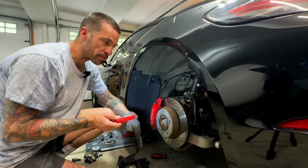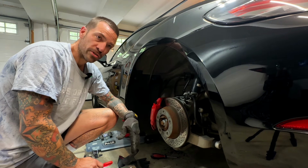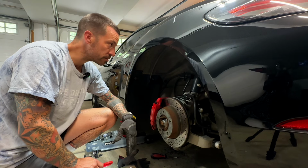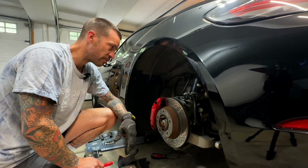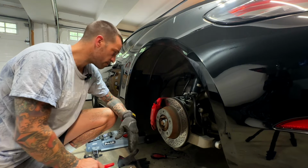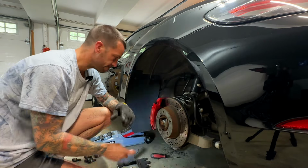I like just the drop springs because there's no adjustment. The car just works the way it is. You don't have to worry about adjusting ride height or anything like that, but might be able to get a little better ride quality out of a coilover. But I'm just afraid of the adjusters freezing up and getting sand and salt in them. So let me know your thoughts on that one.